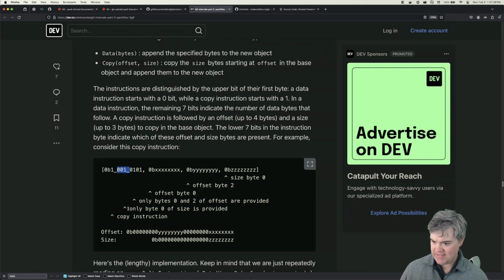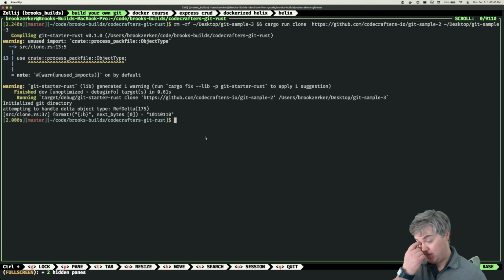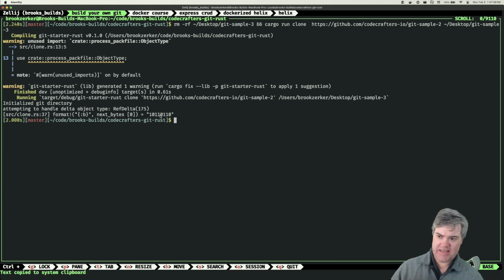This is the size, which would mean I want of the next bytes, I want to skip one and then get the next one as the size bytes. And then I want the offset, which is skip, offset, offset, skip.